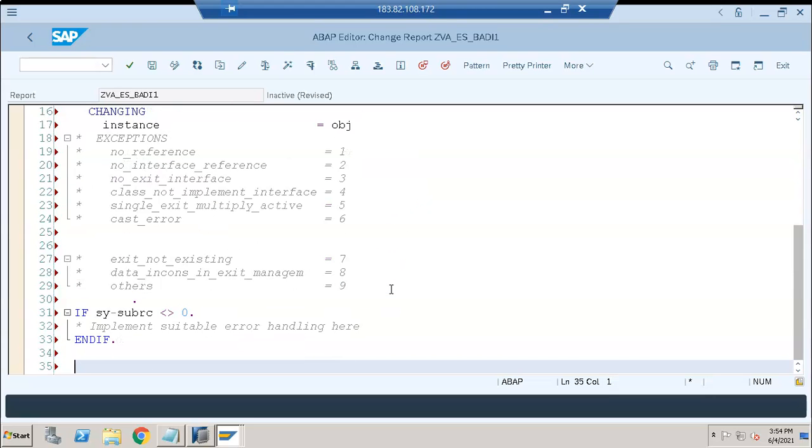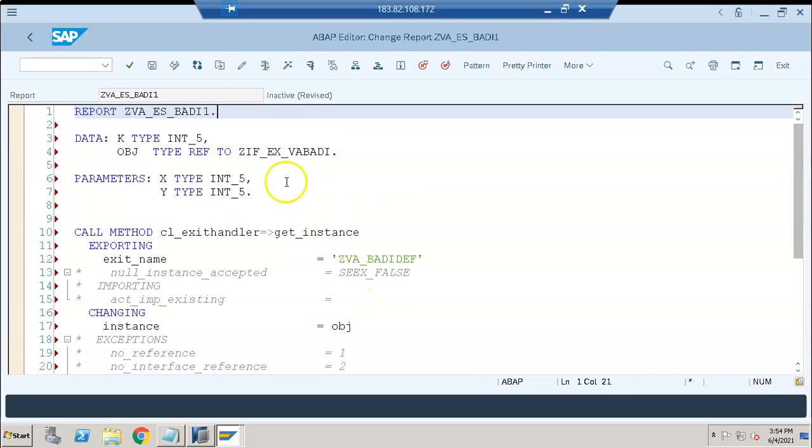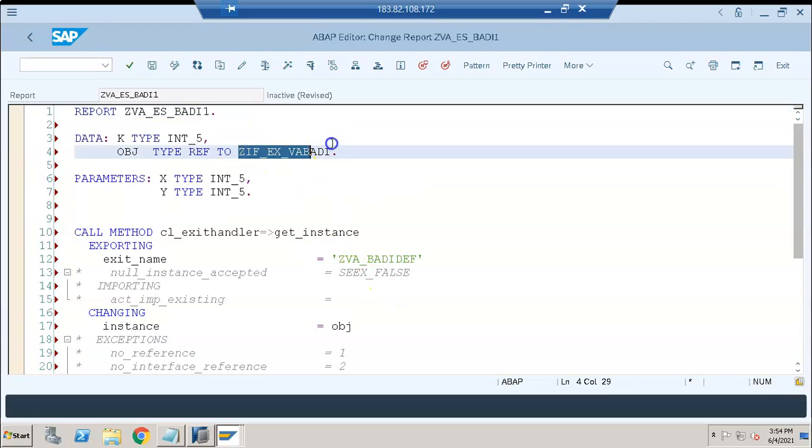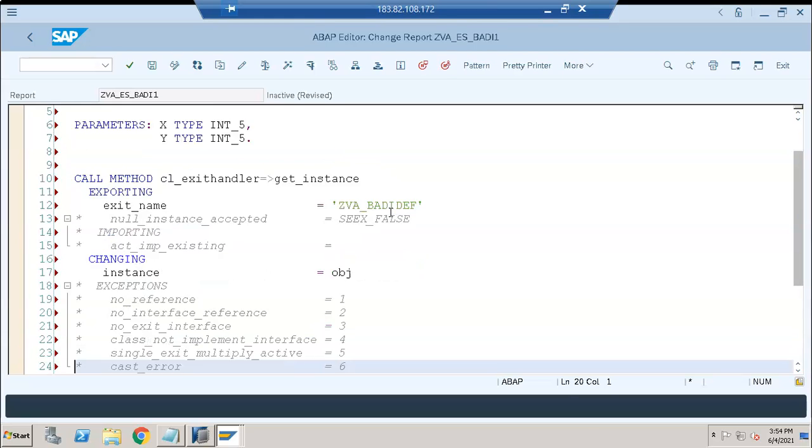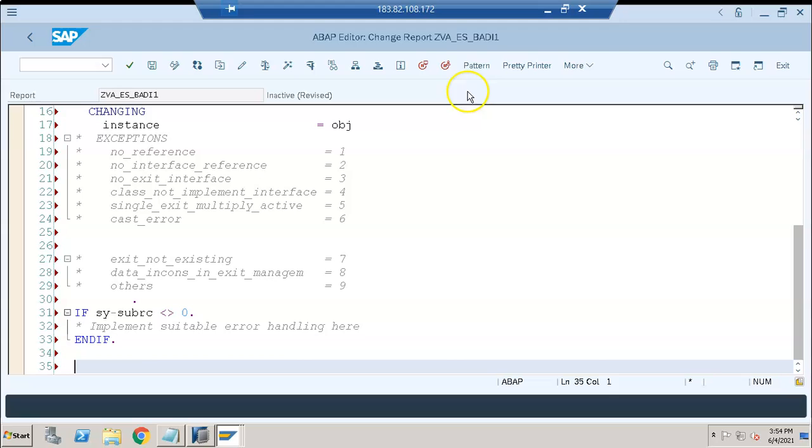Now that we have used it, let me copy this interface name. Pattern.